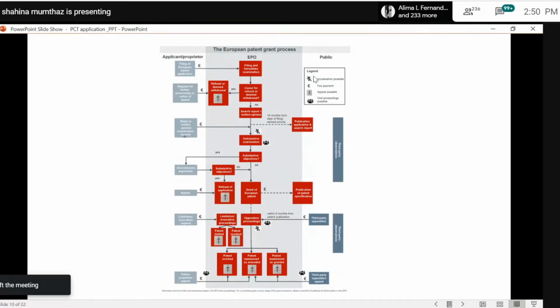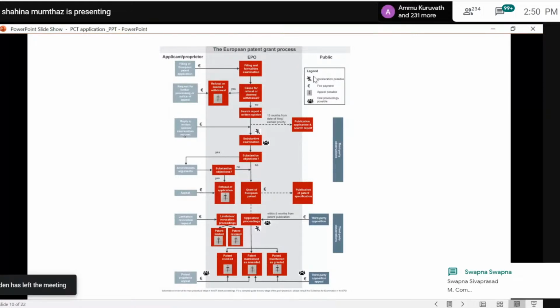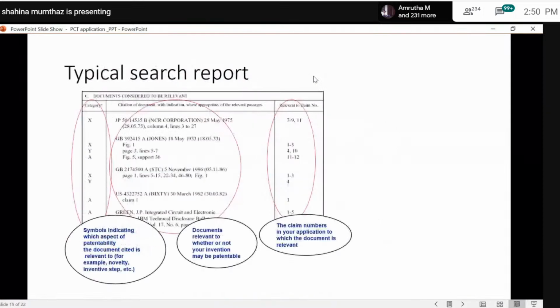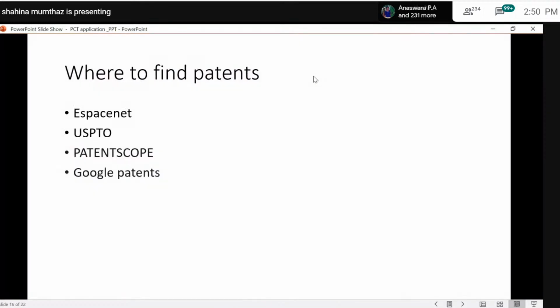This is basically a flow chart which is on the EPO website, which explains the procedure. But I'm not going to go into detail of that. If you want to know more detail, you can go to the Patent Office website, where it is explained in detail. So that's about the regional patent, and the national patent is a similar procedure, but then you only interact with a national office. So these are the different routes you can take if you want to have a patent, depending on the requirement of your business.